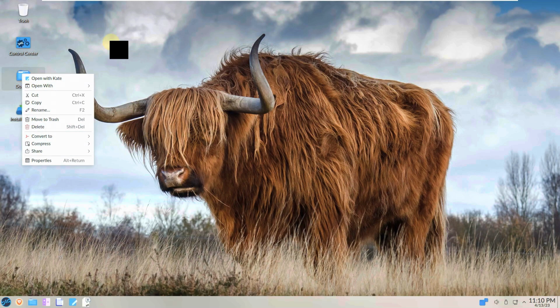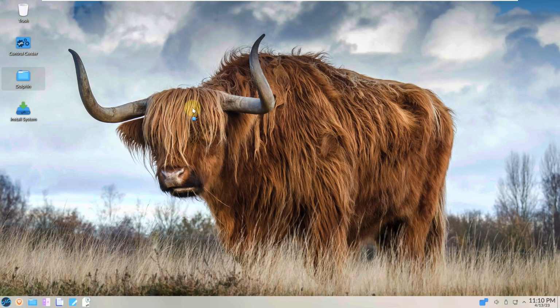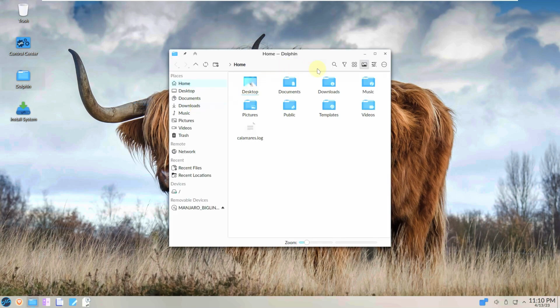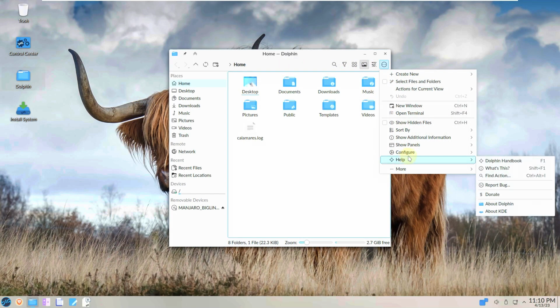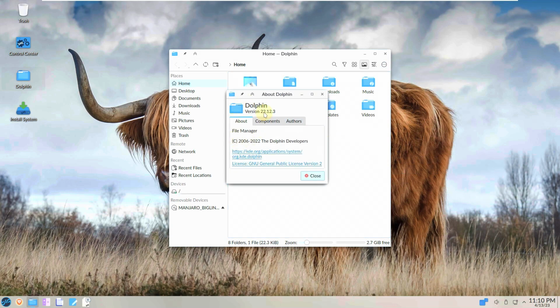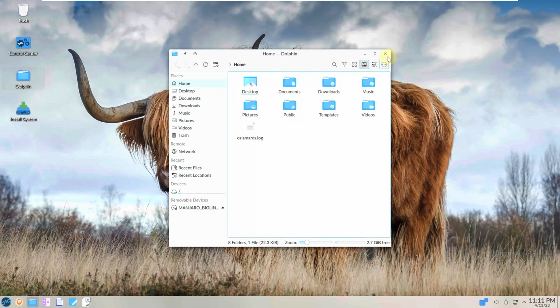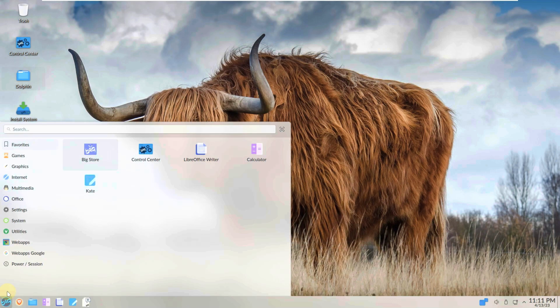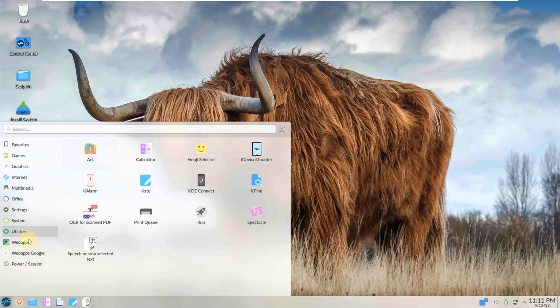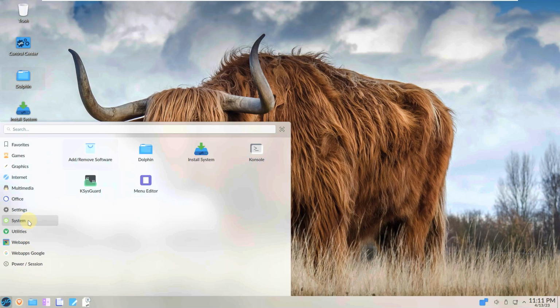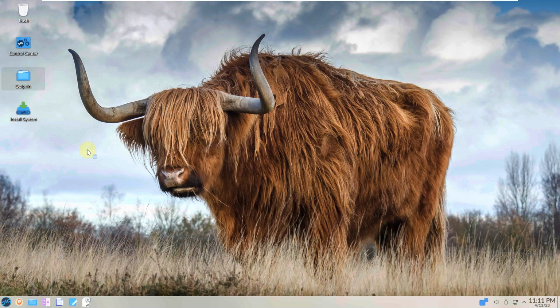Let's open a few apps and check the versions of the apps, because some people need to know the version of the apps in the latest Linux, the 22.12.3, which they already mentioned. They already mentioned that the KDE Plasma gear should be versioned with this thing. So let's try to open just a few apps. I'm not going to open every app. Instead of opening, let's go to the store and check from there.